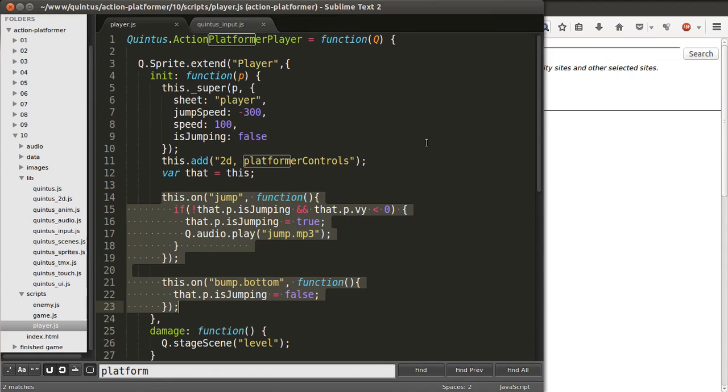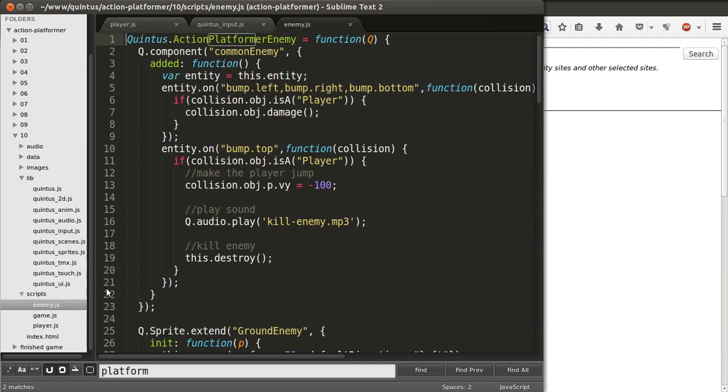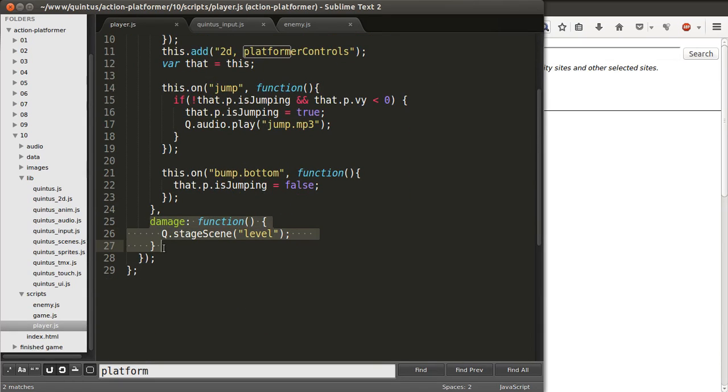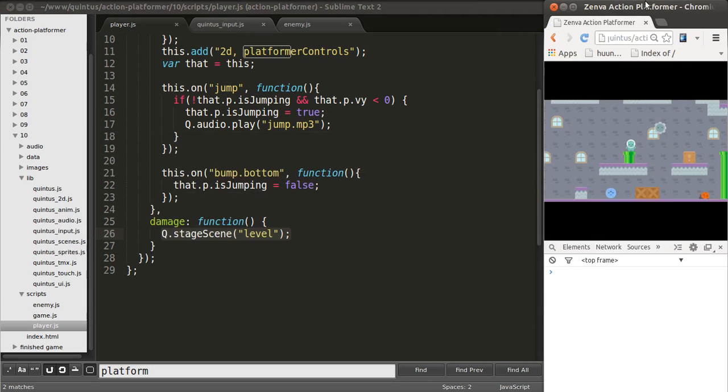Now, the last thing I wanted to add here was regarding the player getting damaged. When we touch an enemy on the sides, I've added now that the player gets damaged. There's a method called damage. Now, what's going to happen in that method? Eventually, you could put there the code that corresponds to, say, losing a life or losing some energy and having a check as to whether you still have more energy or you've reached zero, in which case there could be a game over screen. But so far, for this example, what we're doing is basically restaging the level so the game starts all over again. It's our way to say that you got a game over screen.